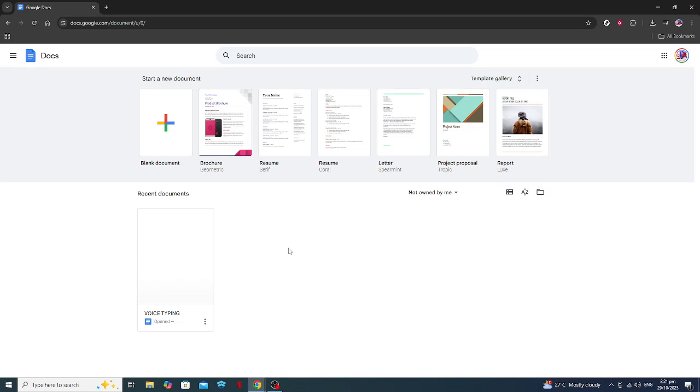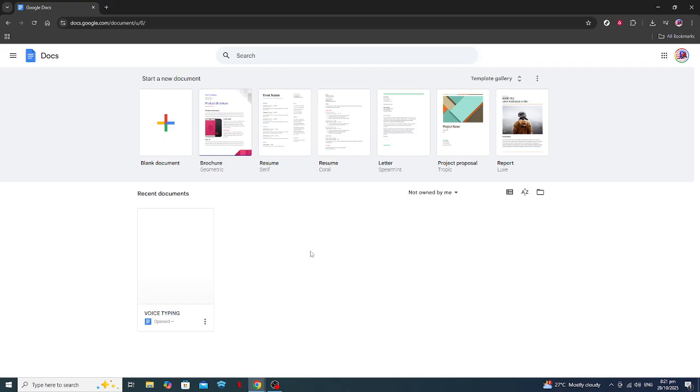In today's video, I'm going to teach you how to move a table in Google Docs. If you've ever found yourself working on a document and needed to rearrange your tables, this guide will walk you through the process step by step. To start off, make sure you have your Google Doc open with the table you'd like to move.